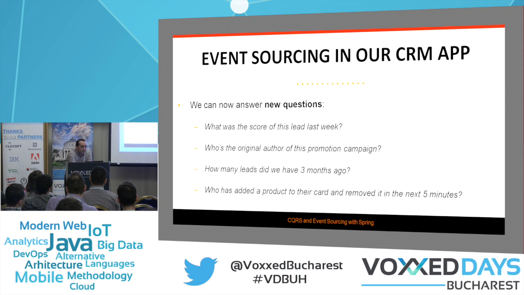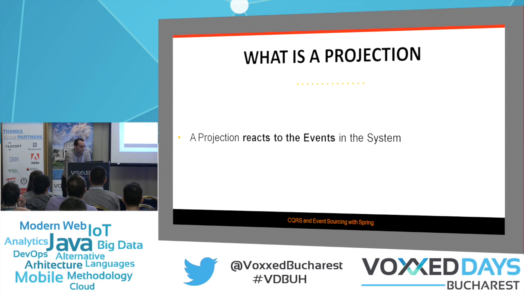What was the original author of this promotion campaign, right? You have a team, they're building a promotion, you want to see who started it, but if you're not keeping special track of that, you have no idea, because maybe you have overwritten the original author. Anyway, the point being that you have extra flexibility in your data, which for some systems may be, oh, that's a cool type of thing, but maybe I don't need it. But for some systems, and we're going to talk about a few examples, it's a fantastic thing, and it brings a lot of power behind your system.